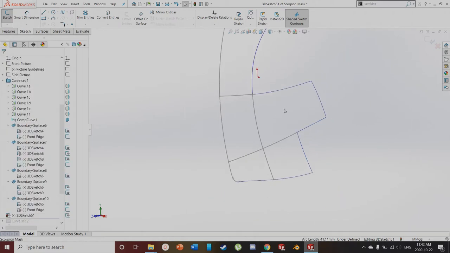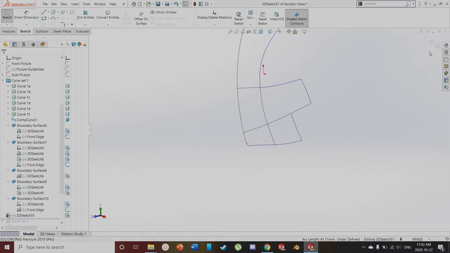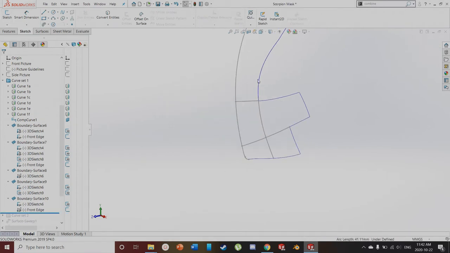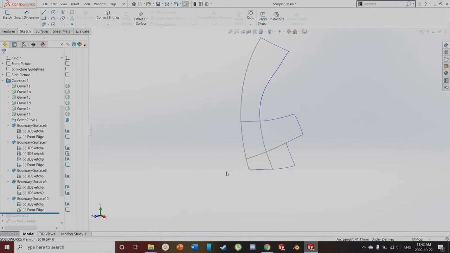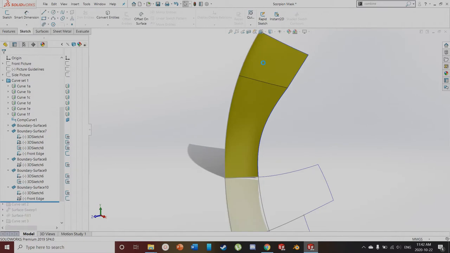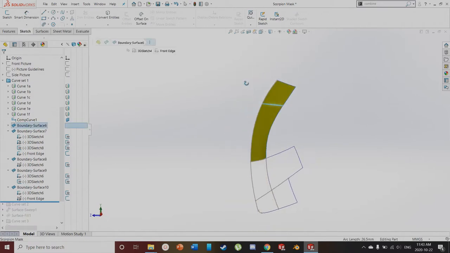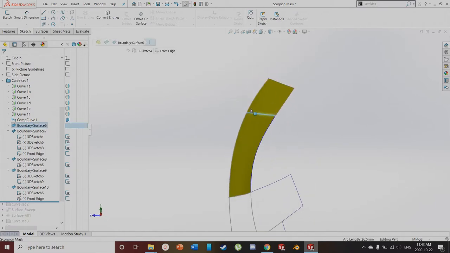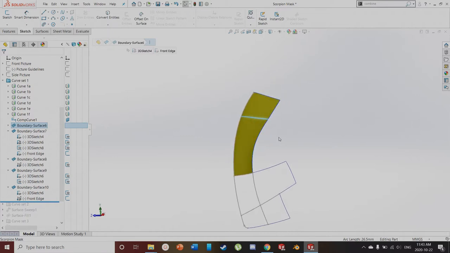So that's what I'm doing with each of these curves, I'm breaking this up using tangent curves in a much more manageable way, where then I can one by one create boundary surfaces. So here's the first boundary surface. I'll show you specifically what I did. Top curve, bottom curve, and then two guidelines on the left and right, and it created this nice smooth surface. There is a point here, because this is not completely smooth, but that's fine. That is where there's a point anyways in the actual model, so that was intentional.